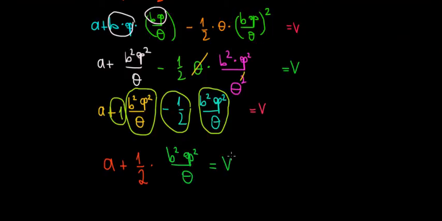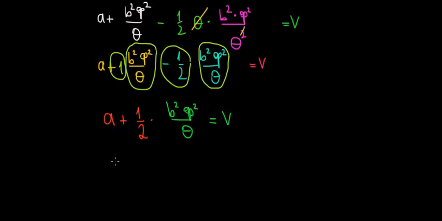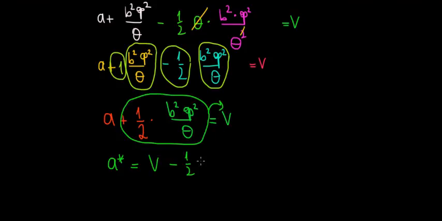Now we want to find out the salary, the fixed salary to attract the worker, meaning that we're looking for a. So as a final step, we'll just write the a solution, right? The optimal solution for a is going to be v, and we take this term on the other side, v minus 1 over 2 b squared theta squared divided by theta. By paying this amount, we are attracting the worker to work for us. Hope this all makes sense. In the next video, we'll finish the question by finding out what is the optimal bonus to maximize profits.